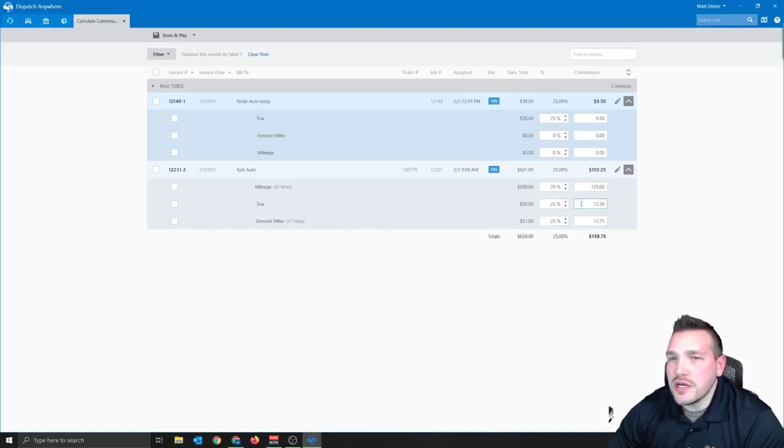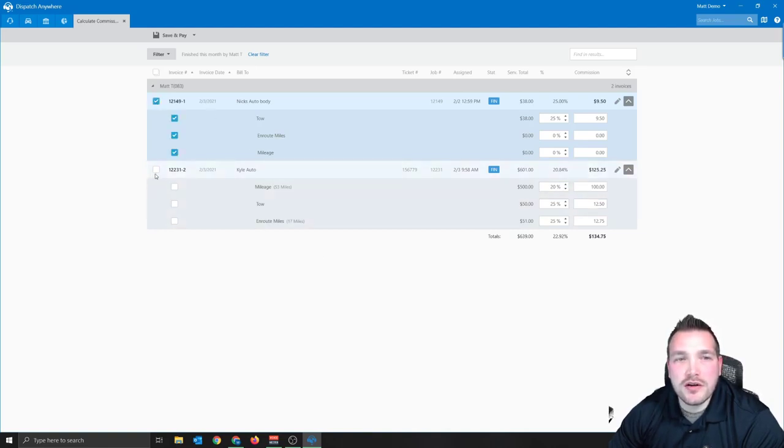You could also potentially adjust this here if you need to. So let's say I want to pay 30% on this call. I can go ahead and do that, and then it would automatically bump this up. I could also do a dollar amount, so if I want to cap it for some reason, I can just do $100 and it would drop it to, in this case, 20%. So you have the option of either changing your percentage or your dollar amounts on the screen. So let's assume everything on here is correct.